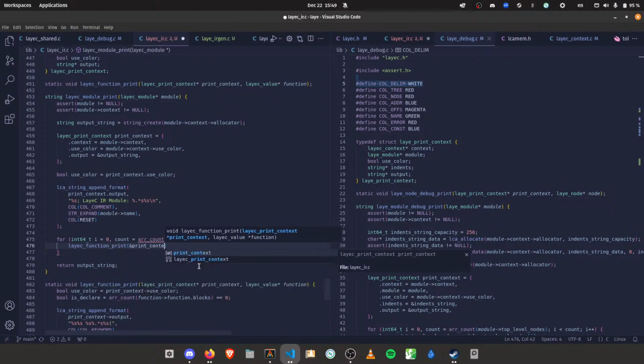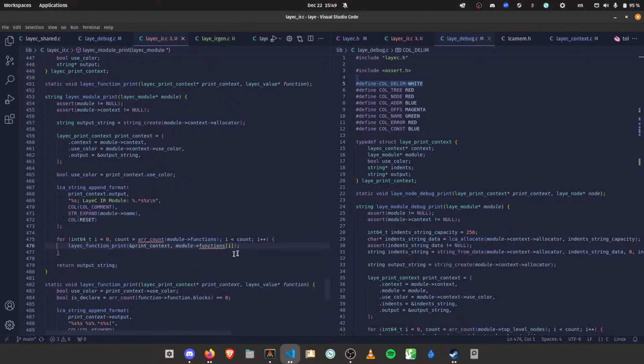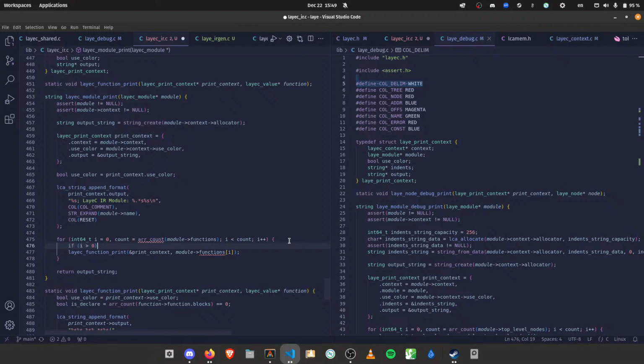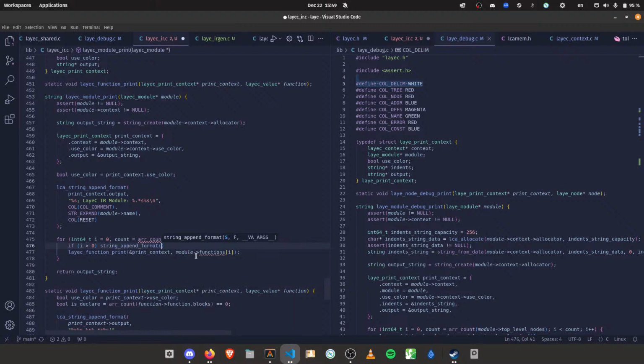Pass in the print context as well as module functions i. And then if i is greater than 0, I'm going to just append. So string append format, print context output, a new line like that.